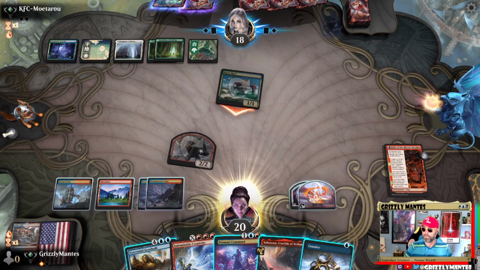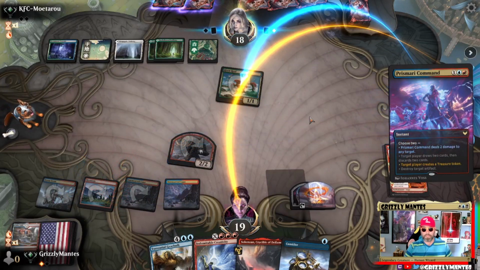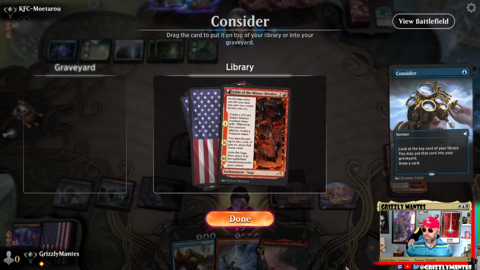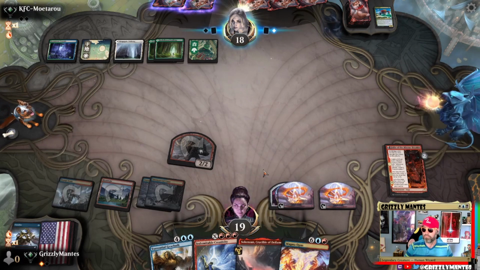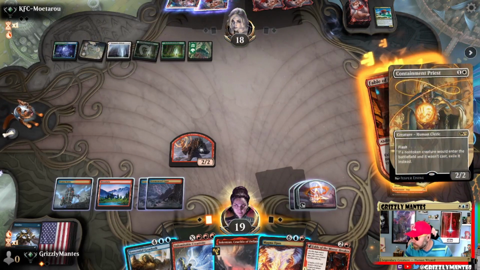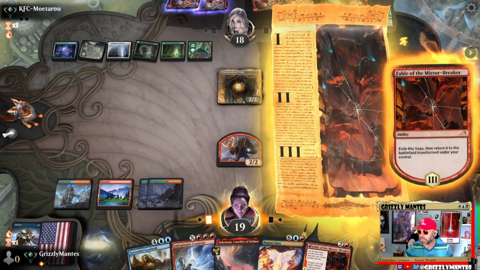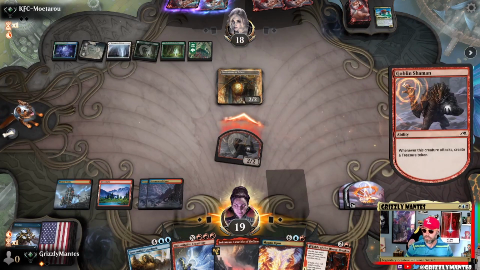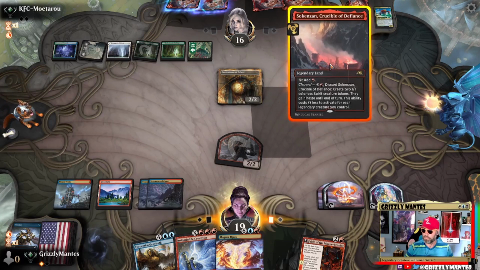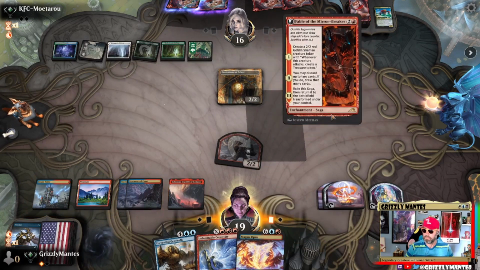Might as well get in for 1. Yep. Let's go treasure, 2 damage. See how he feels about that. I didn't think he'd care. Interesting. Sure. That's pretty sweet. Alright, well anyways, let's get in there. Four, 7, 8. Let's just play another Fable. I'm not in a hurry here.